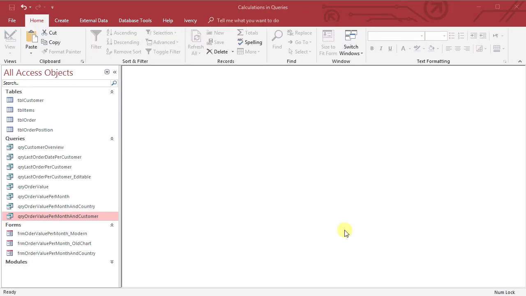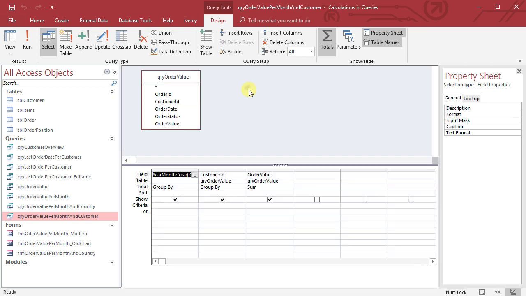There's one more thing I would like to show you, and that is something that is not possible with the classic chart control in Access. To show that, I created a new query. It's once again an aggregate query based on our original order value per month query. I just added the customer ID here as another group by level.